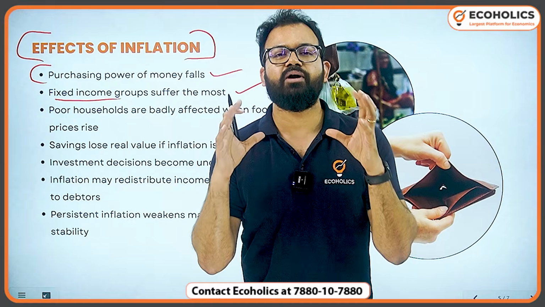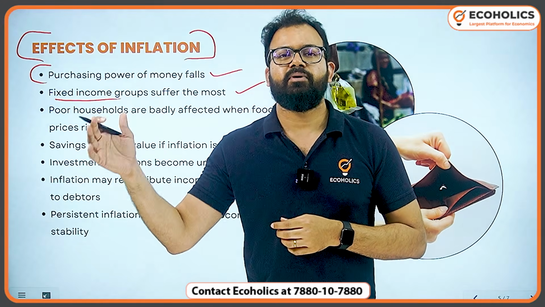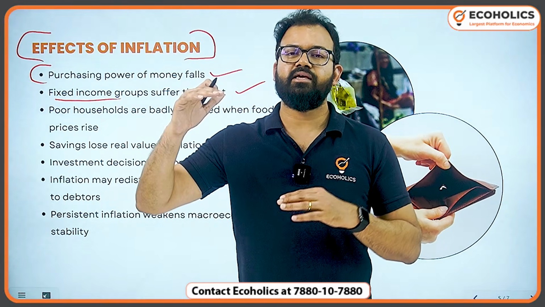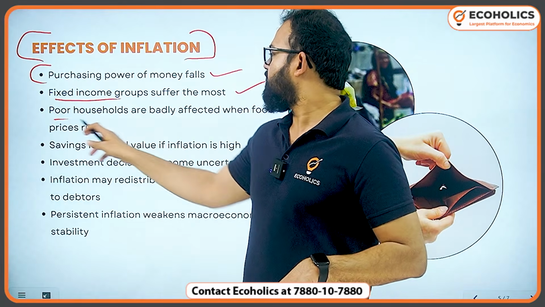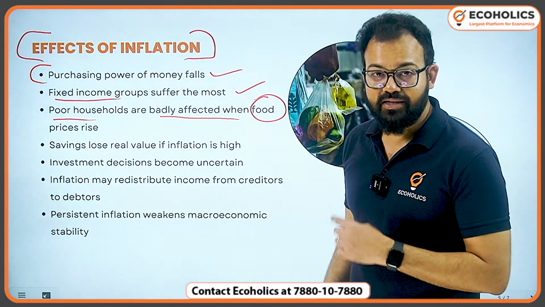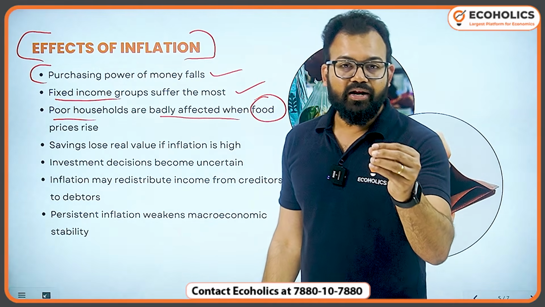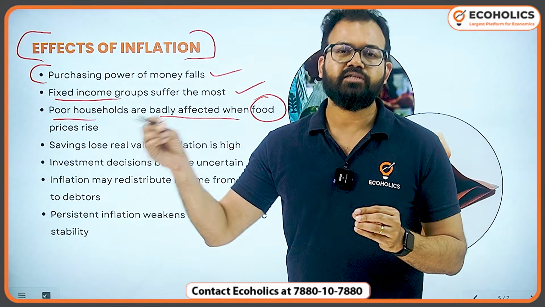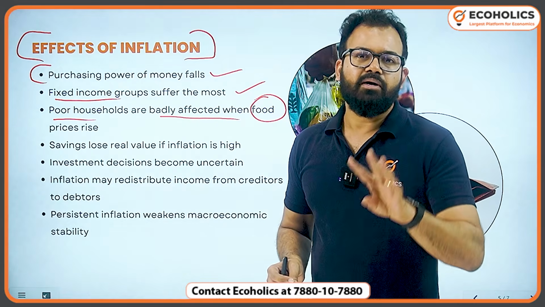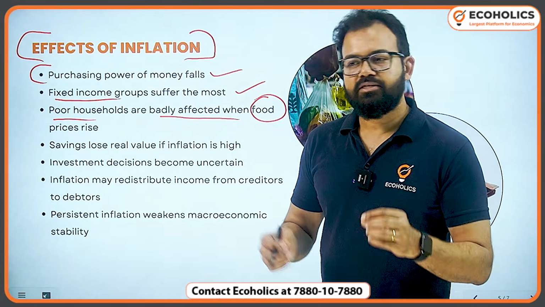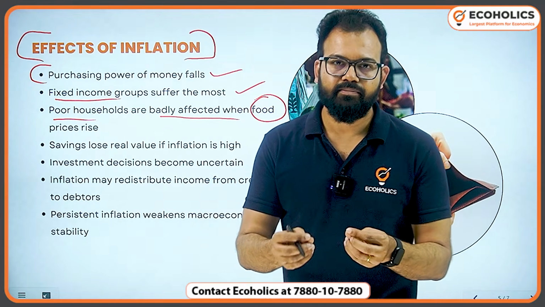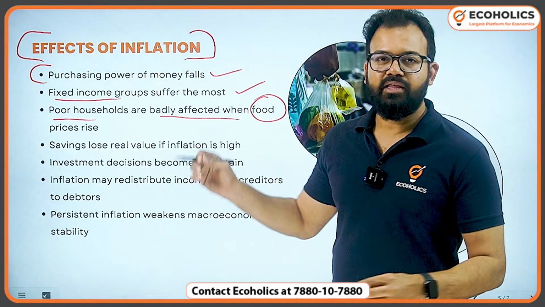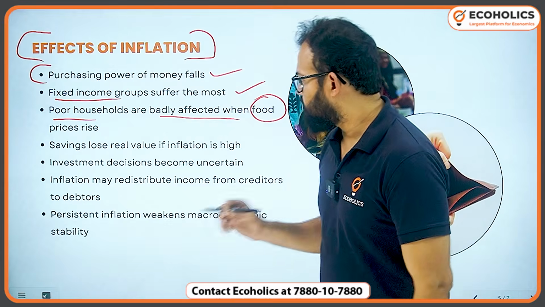Like daily wage workers, they don't have the bargaining power every 6 months to raise their wages. Then they struggle. That's the problem. So price is rising, wage remains fixed. Okay. Poor households are badly affected when food prices rise because this is a necessity. Like in middle class, if you are affording once a week a restaurant visit with your family, so in a month you are visiting a restaurant 4 times. But suppose, because of inflation, cost of living goes up, then you can cut down the restaurant visits from 4 to 2. It is possible. But poor people, they have to cut down on simple basic necessities.